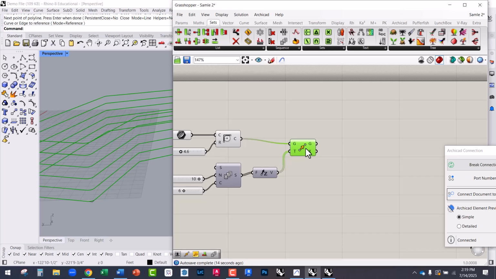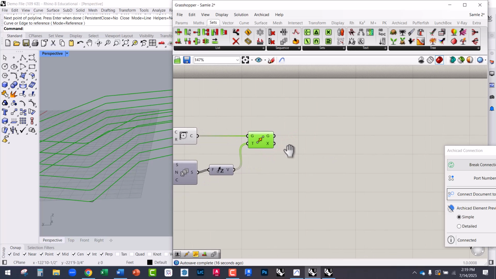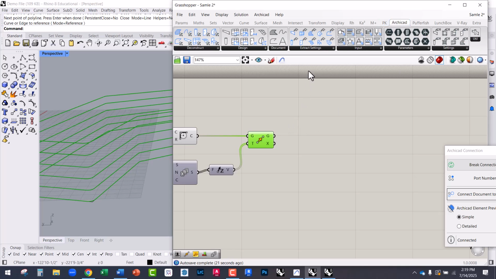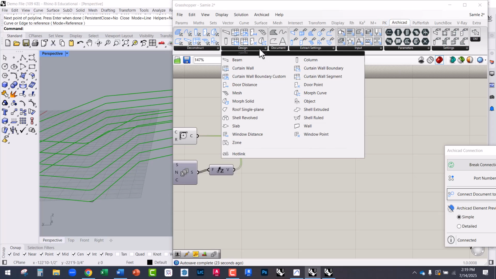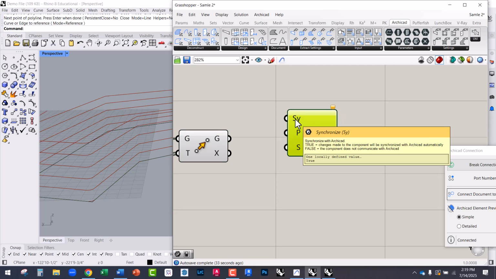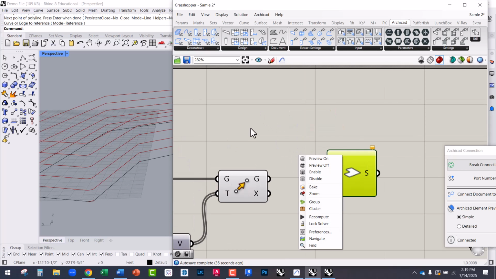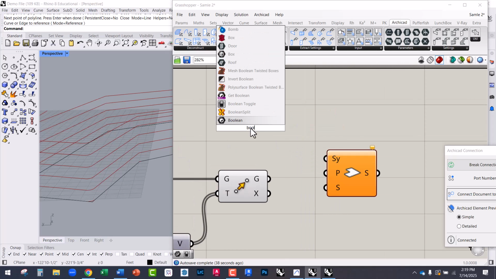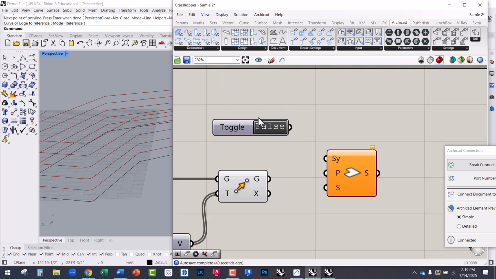So with that, I can now use one of these unique Archicad components. I'm going to go to the design drop-down and I'll find the slab component. So this is unique to Archicad. If I mouse over this, it asks for a true false, so that's a Boolean. So if I double click, type Boolean, toggle, this is the one I want to use.